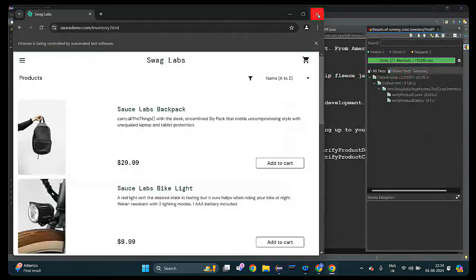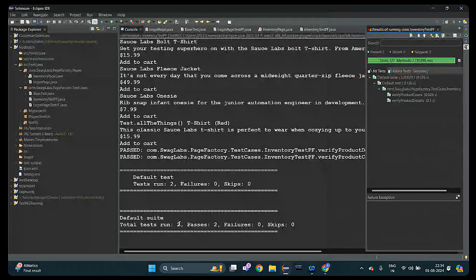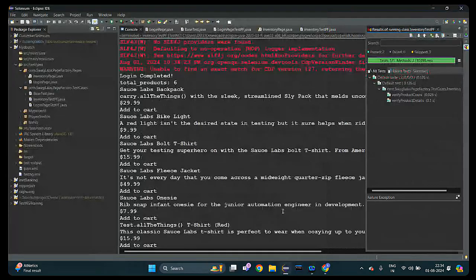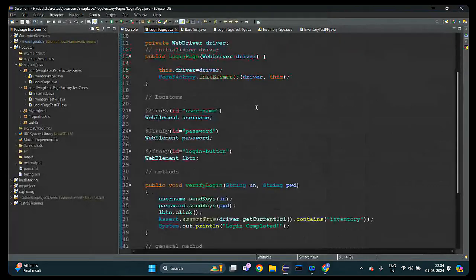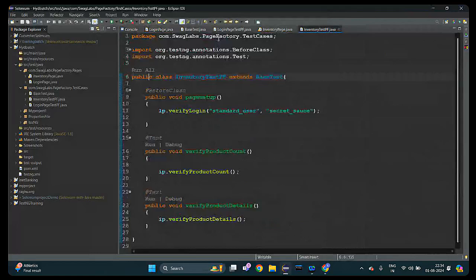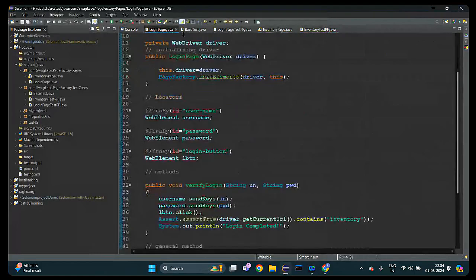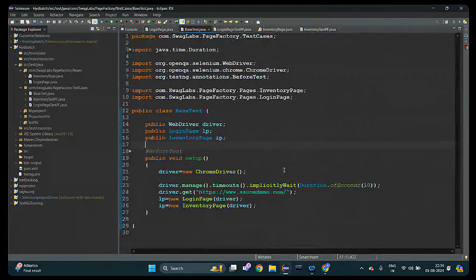So here we have two test cases in this class, and in the other class also I'm having two test cases, so that if I want to run both at a time, I can create a testng.xml.